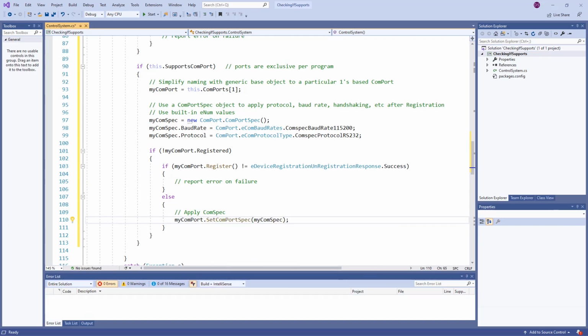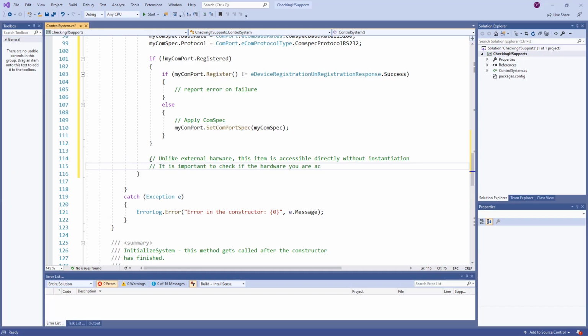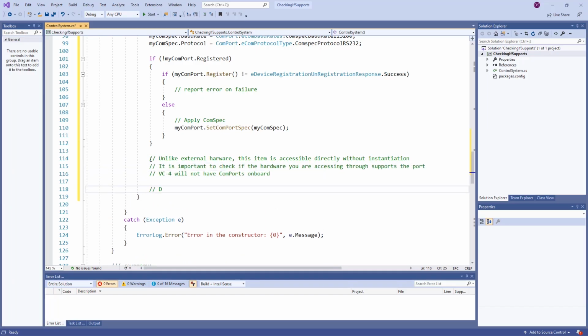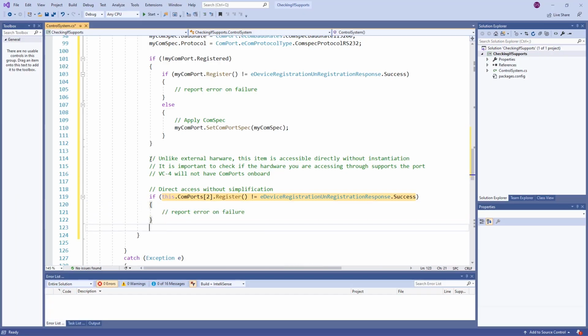All physical onboard I/O can be directly accessed without instantiation or simplifying the name. IR input or output support can be checked.